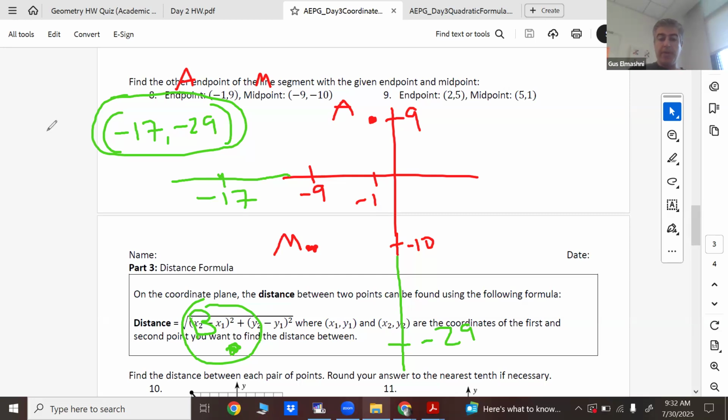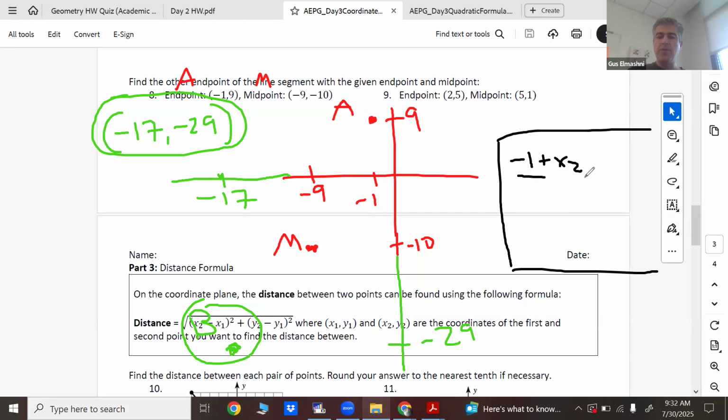Because if you visualize it, it won't get weird, because you see it, right? Now, if you were to do it algebraically, I will show that to you. I'll do it off to the corner here, but then I want you to do number 9 on your own after I finish this. If you so desire to do it algebraically, you could say -1 plus x sub 2 over 2 equals -9. You totally can. Because I'm taking the x coordinate of one endpoint. I don't know the x coordinate of the second endpoint, but the average of that equals the x coordinate of the midpoint. But some students sometimes make a careless mistake and get something really funny.